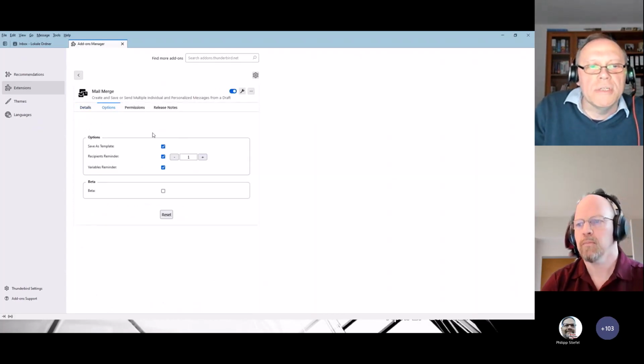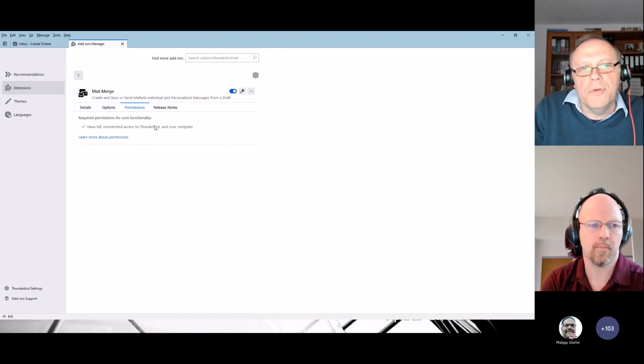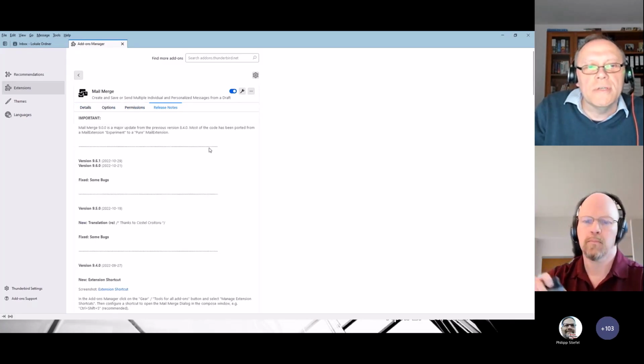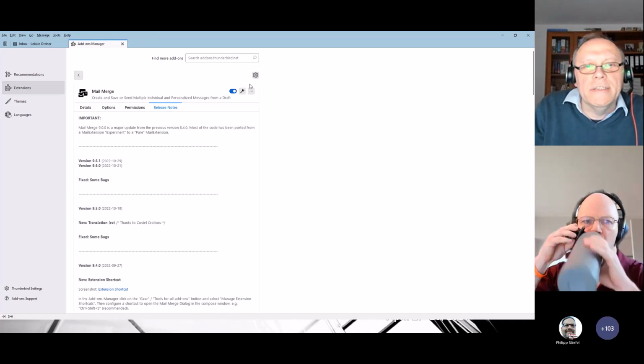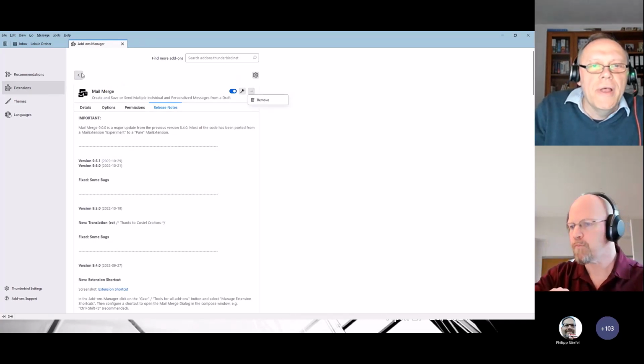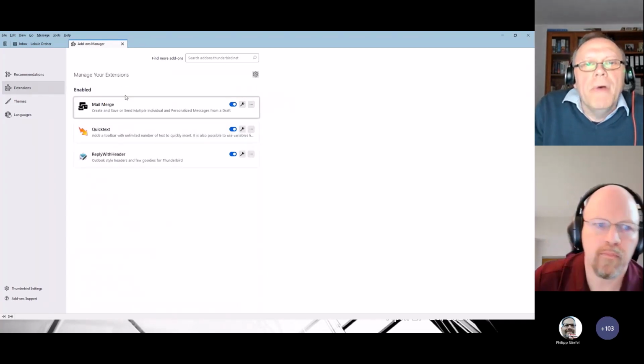I get some options, I get permissions, I get the release notes, all the things that happened in all the versions. I could remove it here, and I could also disable them, etc.